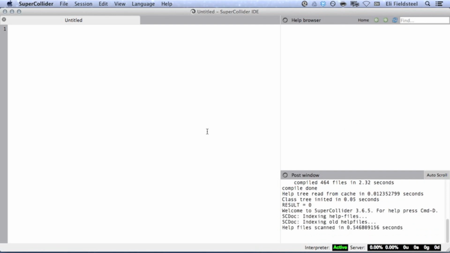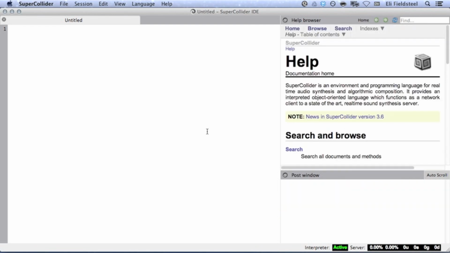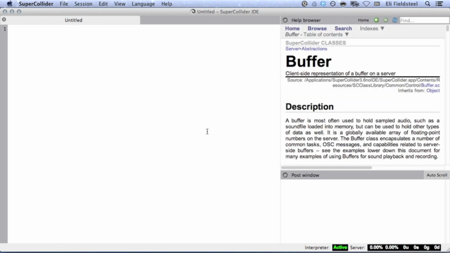So far, the audio examples in this series have focused on generated sound, like sine waves, sawtooth waves, white noise, and so forth, but we haven't really dealt with recorded sound yet, and for this, we use buffers. Generally speaking, a buffer corresponds to a location in your computer's memory that's used to hold an ordered sequence of values. In the context of digital sound, buffers are usually used for holding, recording, and playing back sampled audio.